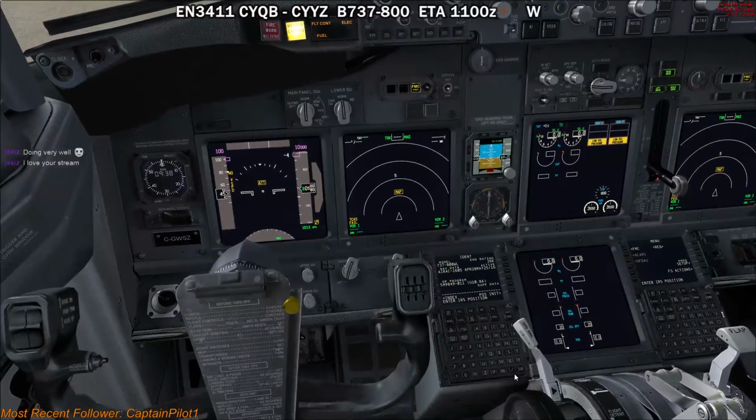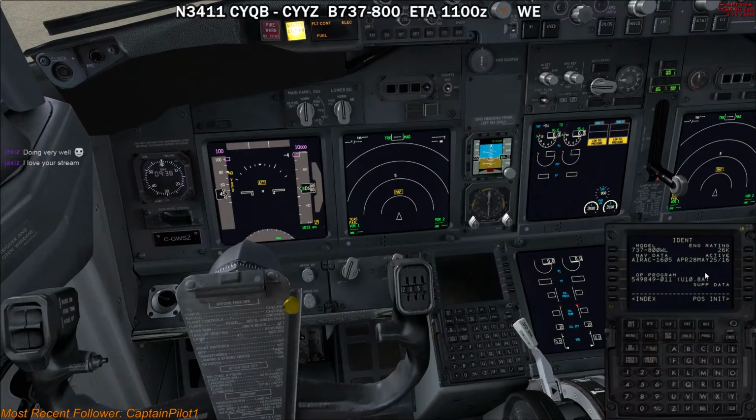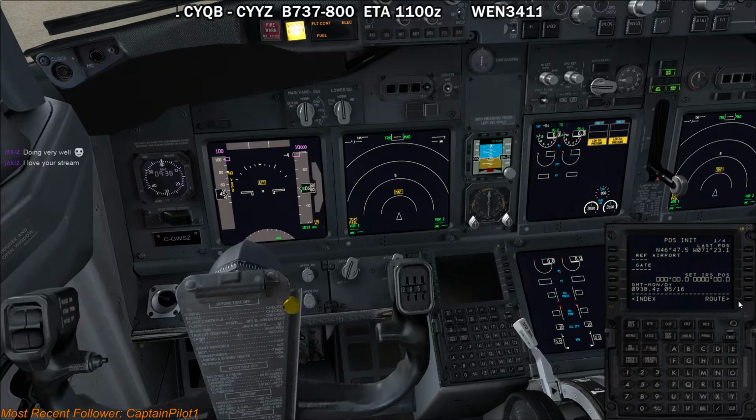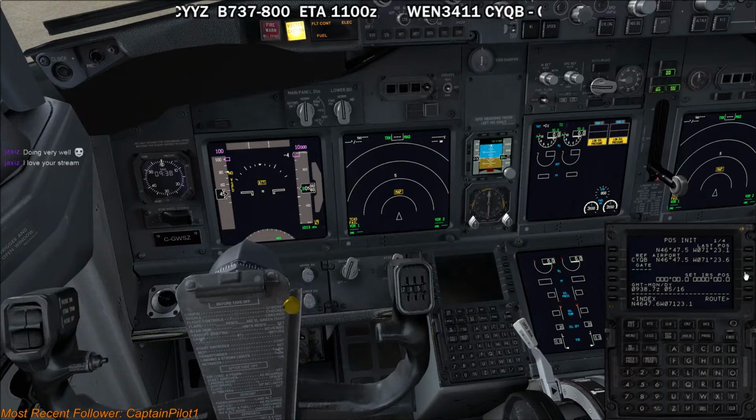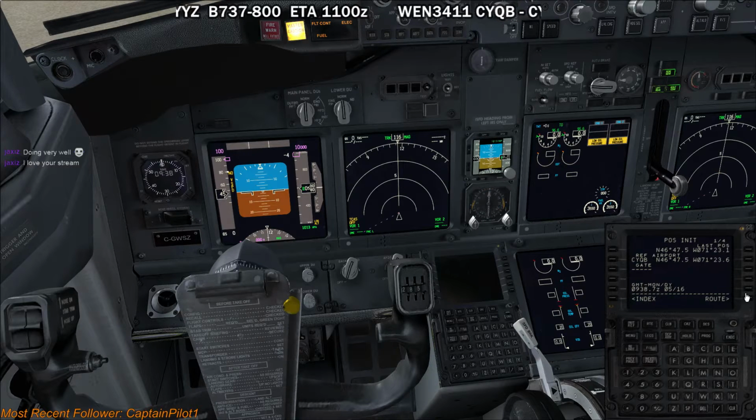Anyway, so we are in Quebec City, 737-800 Whiskey Lima. The engine rating is correct. The nav data is the correct one. So pause in the FMC, enter the airport ICAO code CYQB for Quebec City, and the RS position we'll take from the GPS left and set it here.